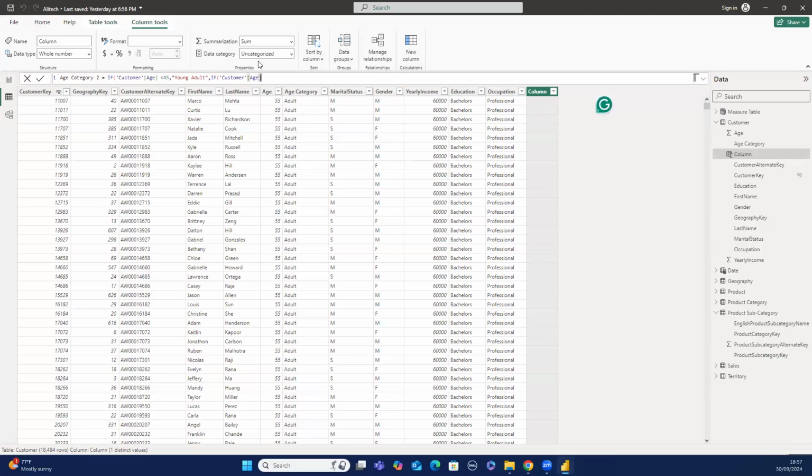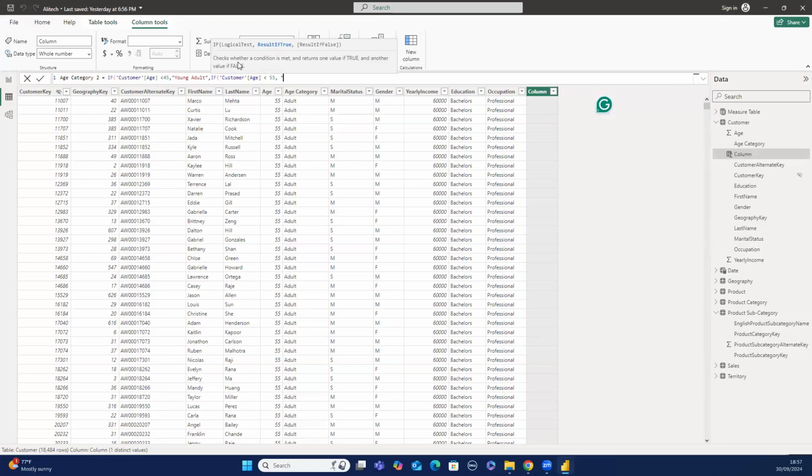For instance, if you apply this condition, let's say if it was less than 45, we call them young adults. If they are less than, let's say, 60, we call them mature adults. The first thing it's going to look at is the first condition argument. Are they less than 45? If they are less than 45, it will mark it down and call them young adults. Then it will look at the second condition. So once a statement does not fulfill the first condition, it's going to look at the second condition.